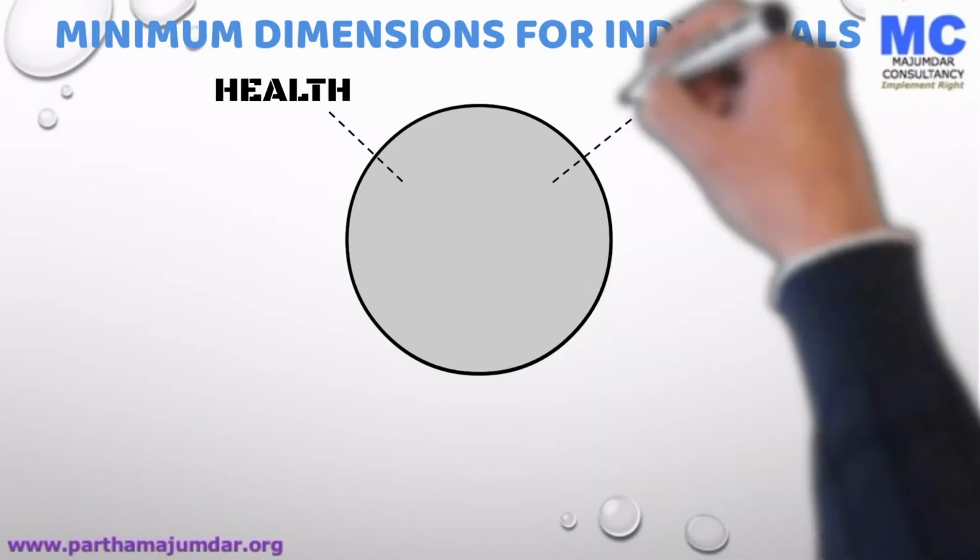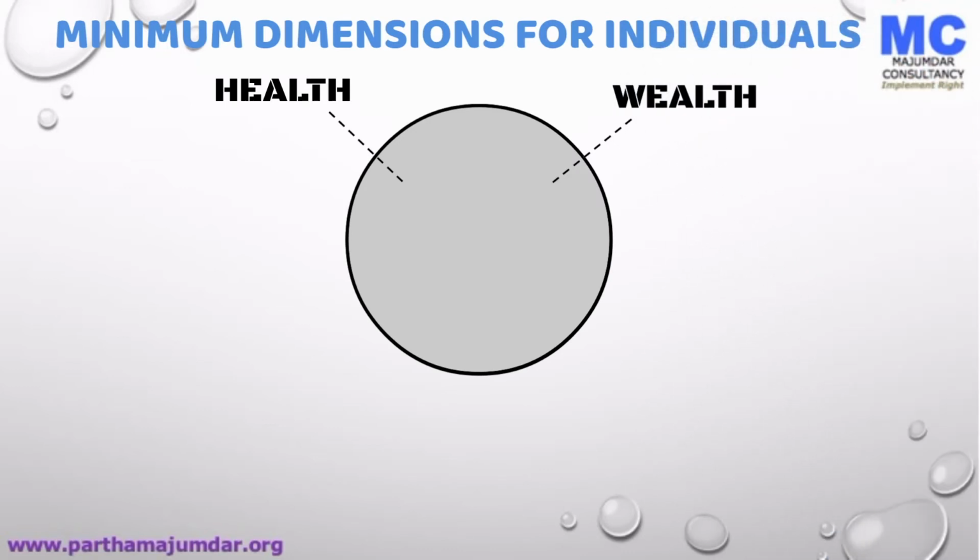In my opinion, the second most important dimension in anyone's personal life is the dimension of wealth. No matter what people say, it is my belief that money is a very important factor in anyone's life. Without money, life can become very difficult to survive. So, one needs to plan money continuously and invest in seeing to it that there is sufficient wealth available at any point of time. This requires a lot of investment, a lot of study, a lot of work. So this is a dimension on which everyone needs to make a reasonable amount of investment, and that implies there should be specific objectives at every point of time to meet life's goals.